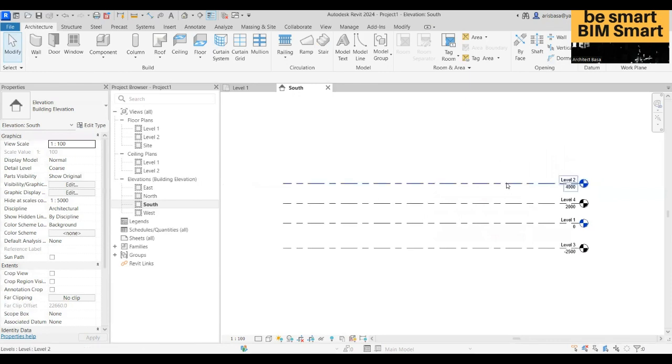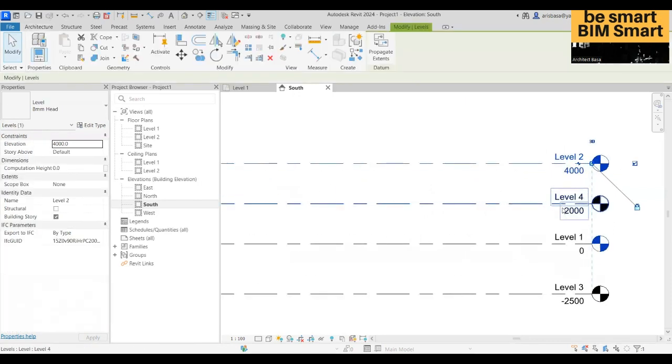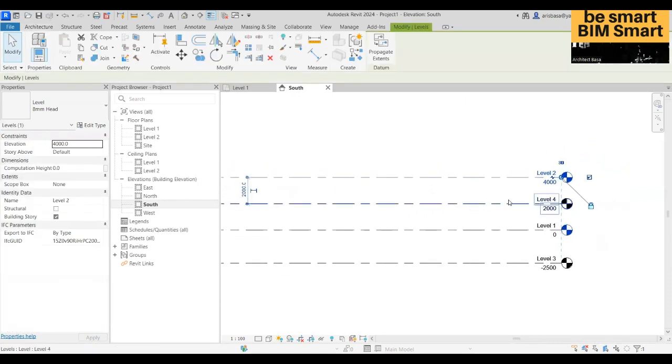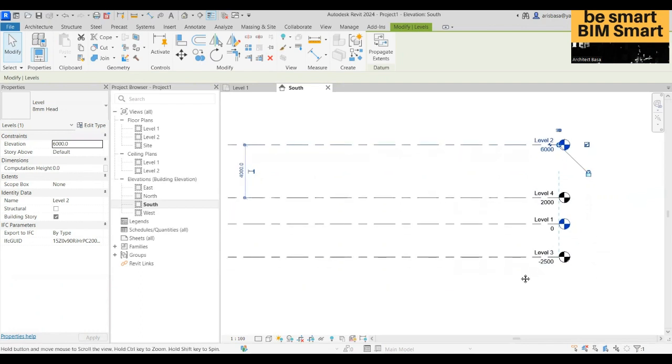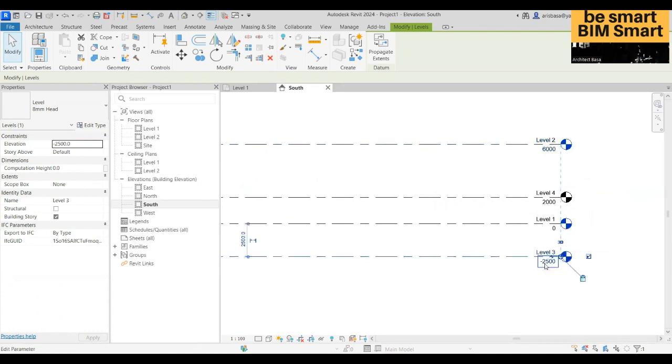And then for level two, I'll make sure that we have 4,000 millimeters above level one. So this becomes 6,000, right? Why did I make this minus 2,500?